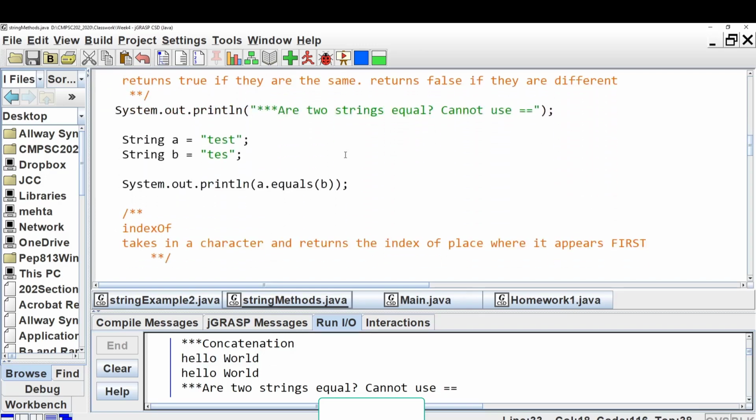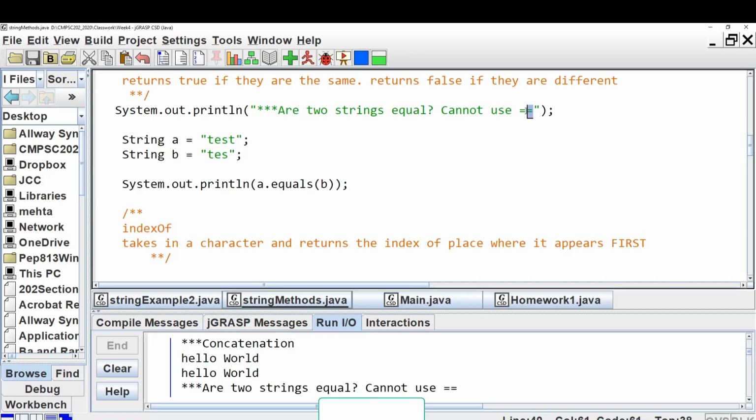How do you know if 2 strings are equal? We cannot use equal equal. We cannot use an equal sign. So here I have a string called A, whose value is TEST, and a string called B, whose value is TES. And I'm going to print out whether A equals B, and I use the .equals method, A.equals(B).